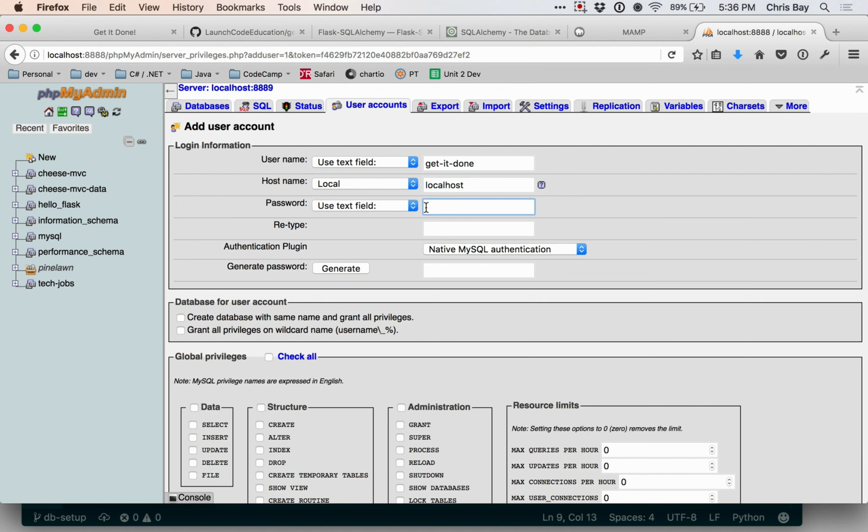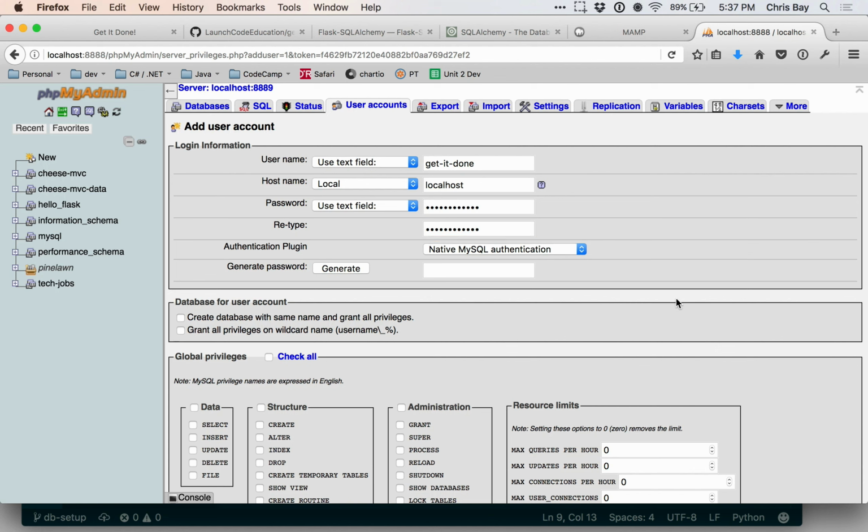And then the password, you can make this whatever you want. It's not that important that a development database have a very secure password. If you're working with a production database, we have to be very concerned with the security of such passwords. But for a development database, it's a little bit less important as long as that database is only accessible and only used on your local machines. So I'm going to set up this database password. You can't see it, but I just typed be productive, all lowercase and no spaces, as the password.